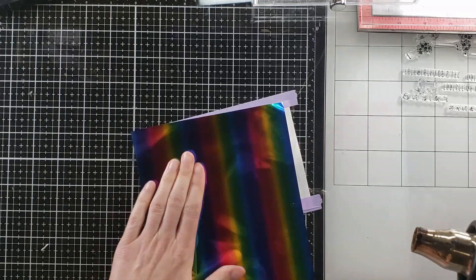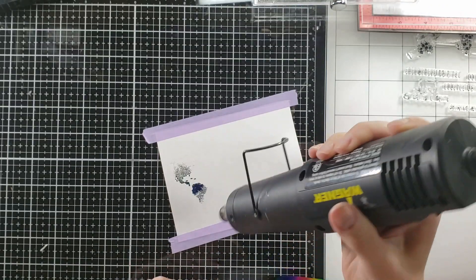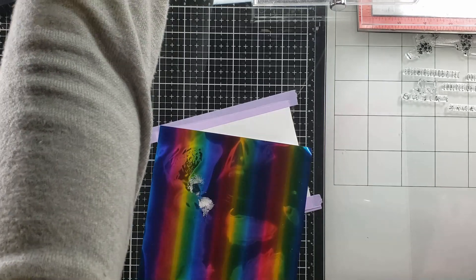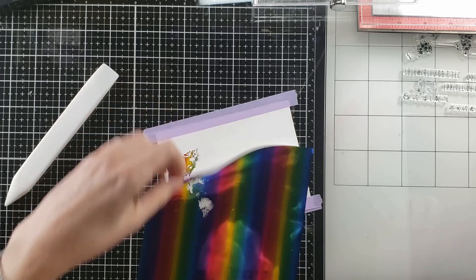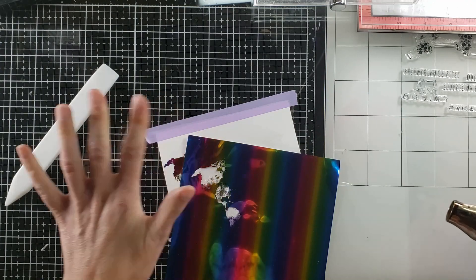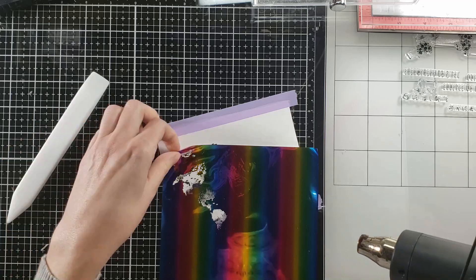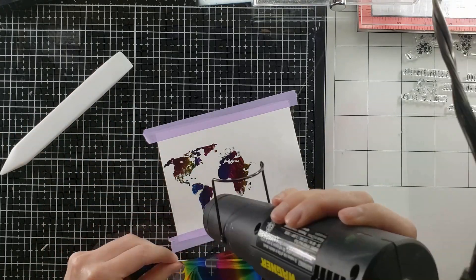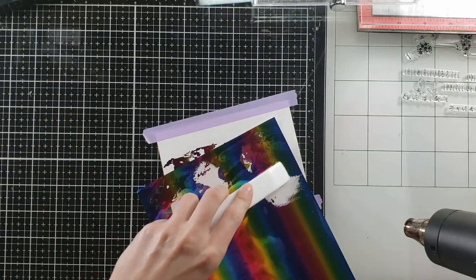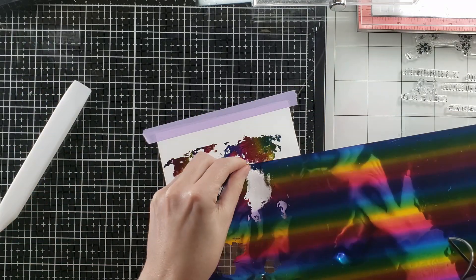What you're doing here is you're going to heat set parts of your image again — reheating, reactivating, and melting that embossing powder — and then you're going to put the foil right over it. I will caution you: it is really hot. You can see me grab my bone folder here. I heat set it, put the foil down on it, tap it to get a quick stick, and then bring in something to burnish it. Keep in mind that burnishing is going to flatten your image. The grid detail of the stamp got mashed up a lot because of the melting embossing powder.